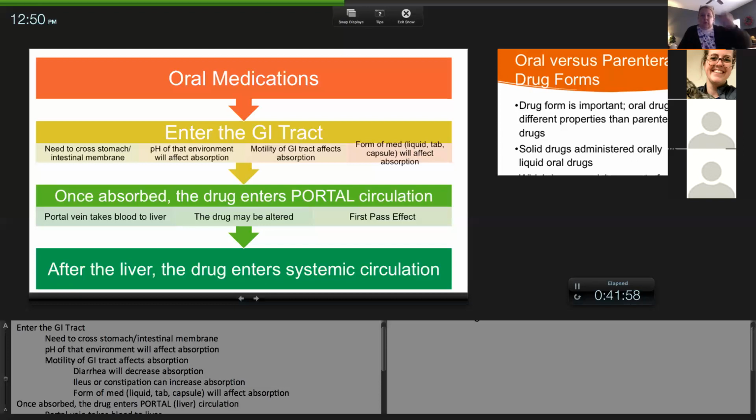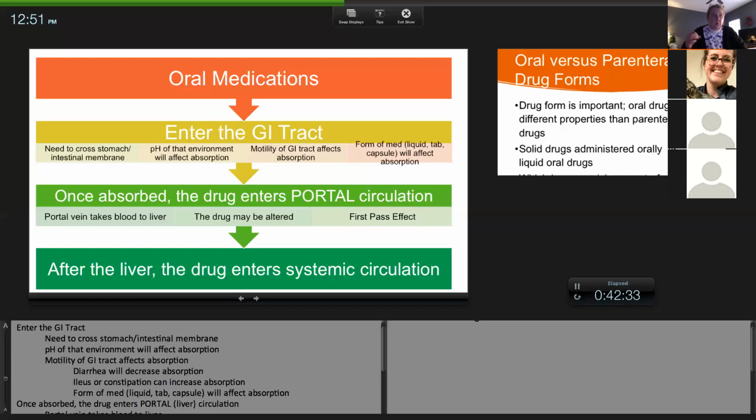It's like, ooh, you're a nutrient, cool. Ooh, you're a waste, here, go to the bile. Ooh, you've got to go to the blood because you've got to go here. It's kind of like, I'm going to process everything. Once it goes to the liver, the drug can be altered. Sometimes the liver transforms it, and what the liver transforms it into becomes the active drug through that biotransformation. But this is the first pass effect. It's got to first pass through the liver, and the liver is potentially going to alter it.